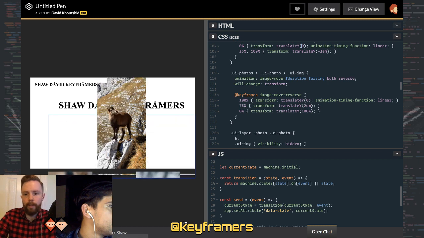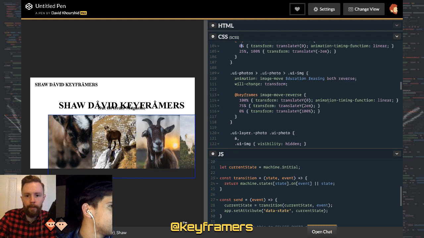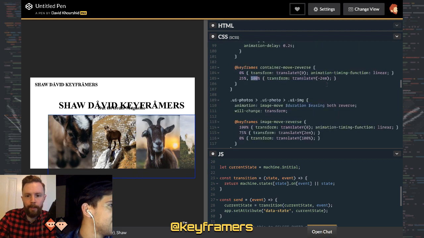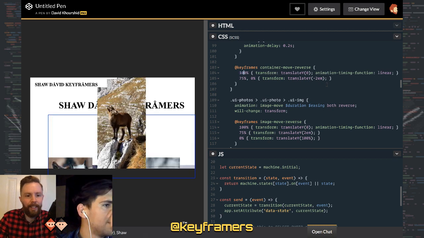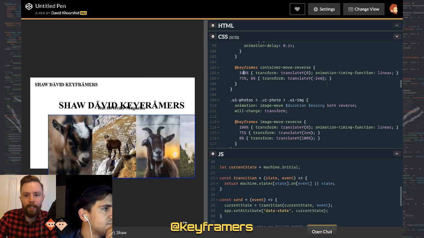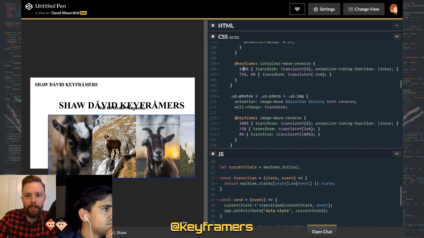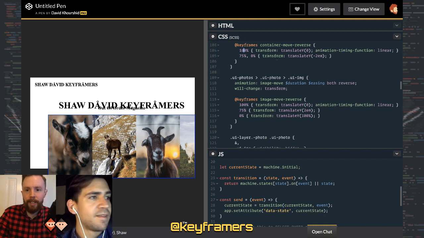75%. Ah, clever. Well, in theory. Yeah, you're right. In theory, that works. Here, 75% and 100. Yeah, the keyframes don't actually have to be in order in your source. It's just nice for your brain to do that. Mm-hmm.